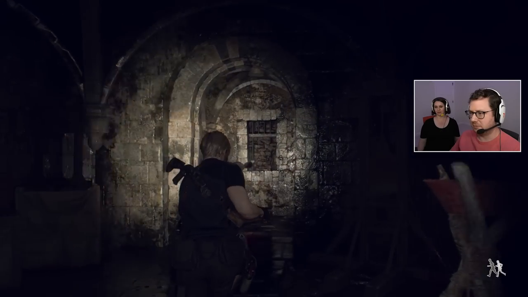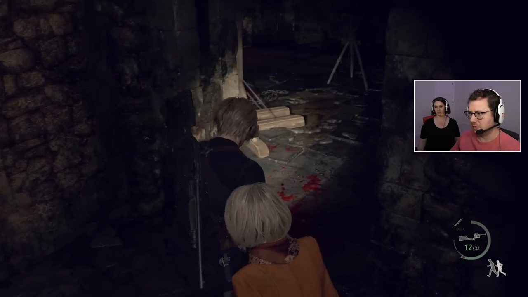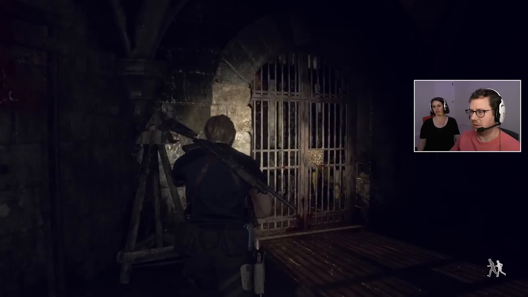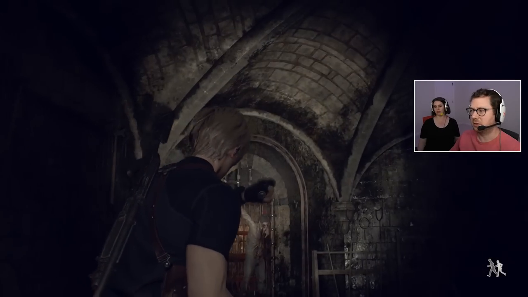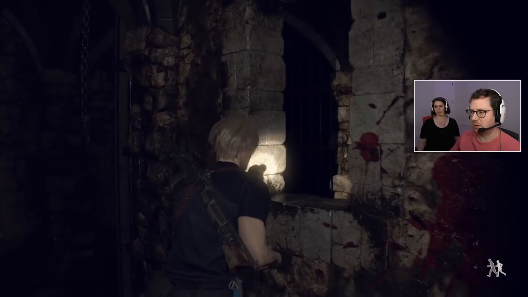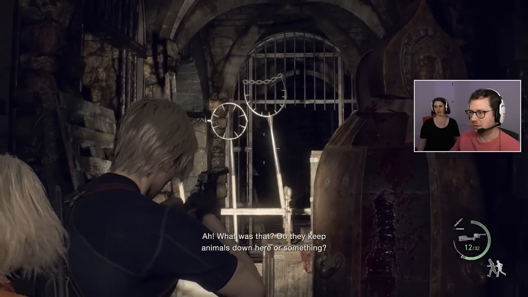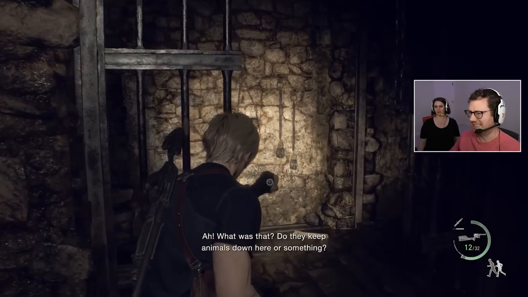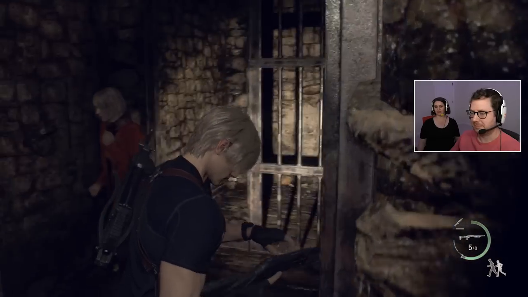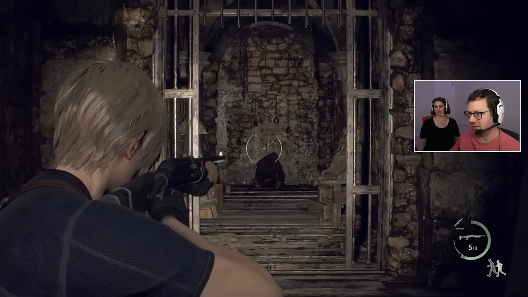All right. I don't know what these sounds are, but I'm not... Yeah, I need some sort of key. What a family business. Yeah. You can almost guarantee that they get better with every generation, though. What was that? Do they keep animals down here or something? Yeah, it was an animal. It sounds like something bad. I'm sure it's a big guy. Oh, just this guy. No.